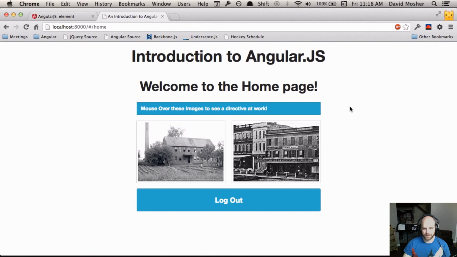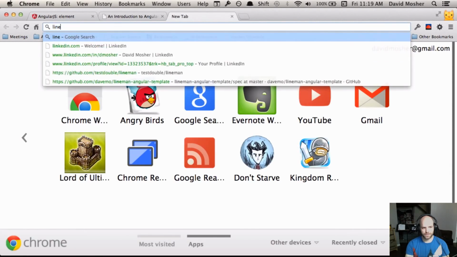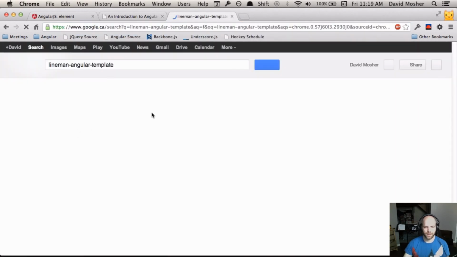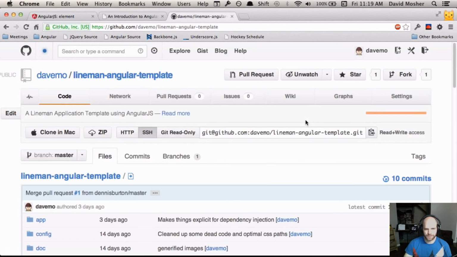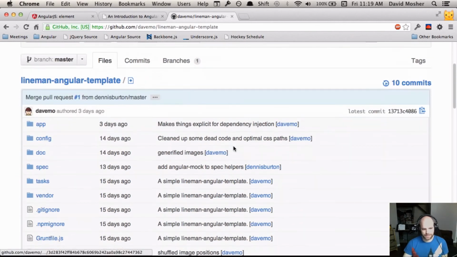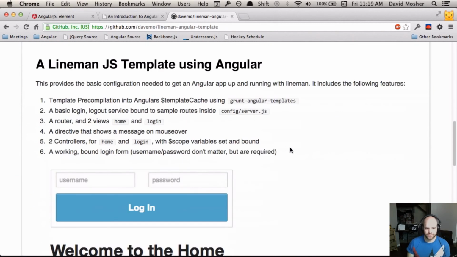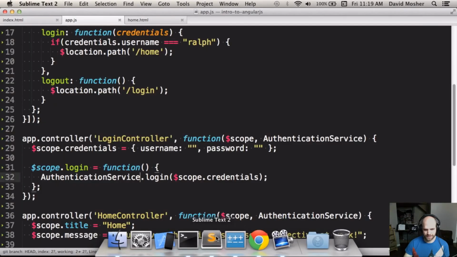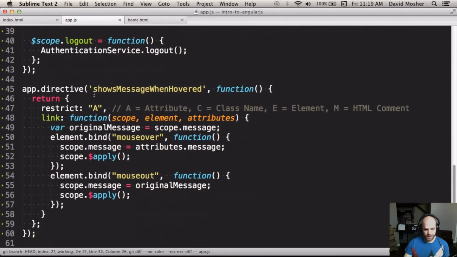So yeah, that's my introduction to Angular, and this code is available up on GitHub. Let's go to Lineman Angular templates. And this code is actually a little bit more full-featured. I basically extracted a lot of these lessons and stuffed them into a Lineman config. And what this gives you is the same app, but there's a little bit more of a build process involved using Lineman. And if you're not familiar with Lineman, I'm going to add a link at the end that you can go watch a screencast about Lineman. But basically, we pre-compile all of the templates to avoid those XHRs when you're fetching templates, and split things into separate files so that not everything exists inside of this gigantic app.js file. And that'll show you how to do that.